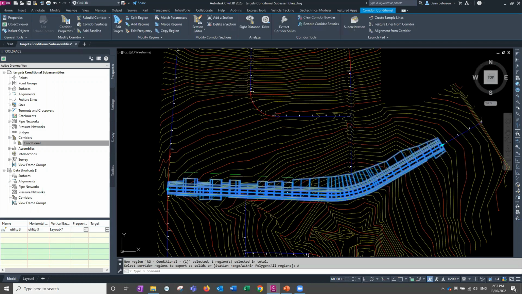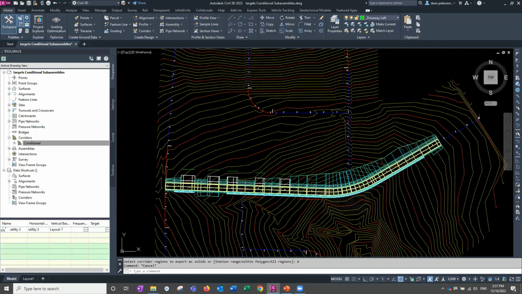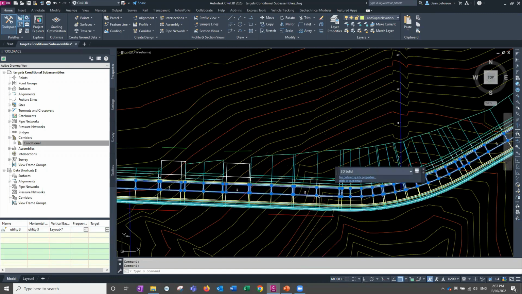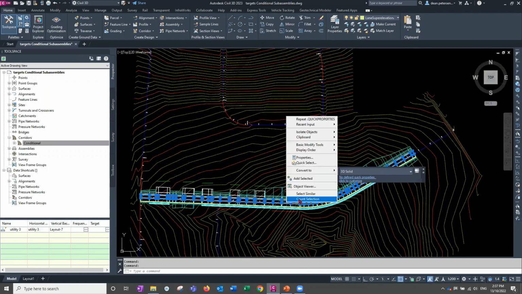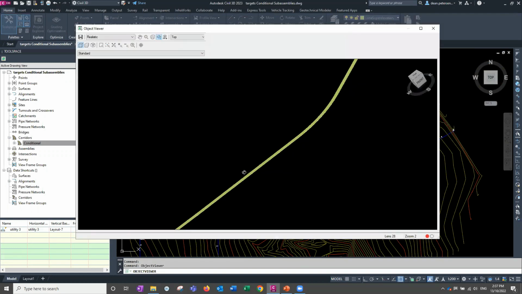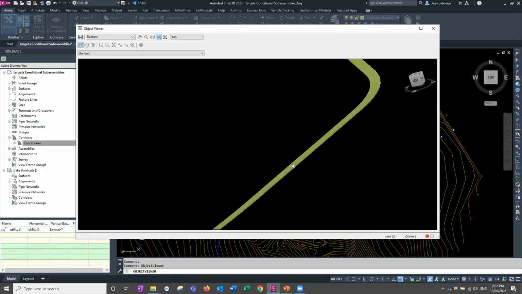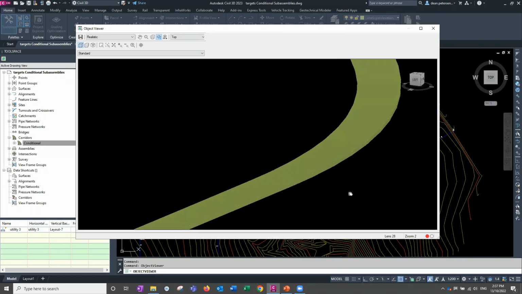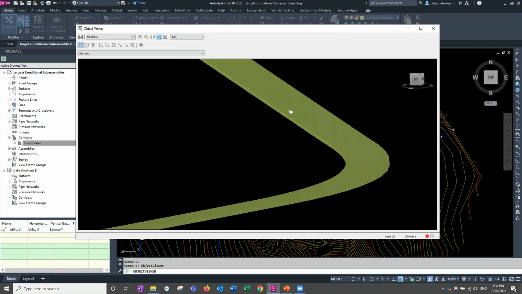Now, the problem was that if you then went into your corridor and split the regions, split into multiple regions, the solids would get a different handle. So there's my corridor solid. Let's just have a look in the object viewer. For people using certain tools in Navisworks and the like that were wanting to use that handle as a property to base, you know, colors and things on, or any other functions on.